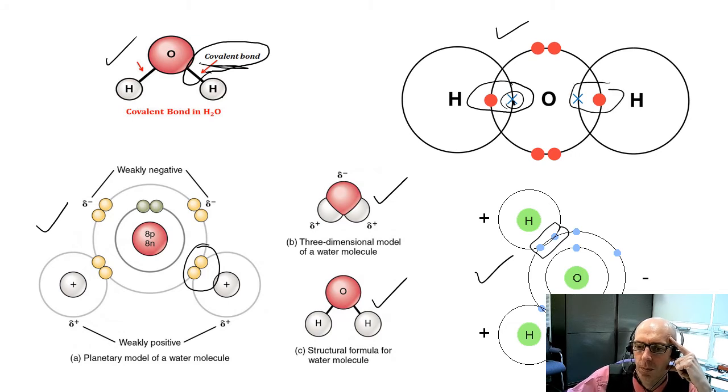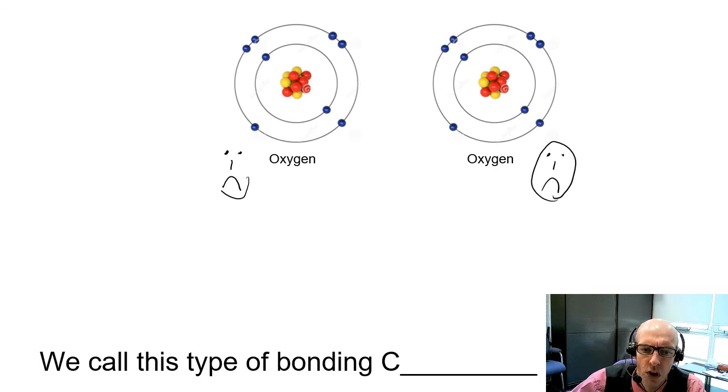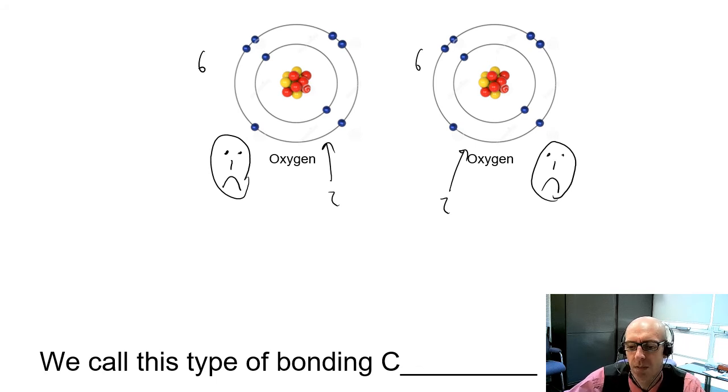There's loads of different ways of representing the same thing, but every single time it's a pair of electrons for a covalent bond. Right, we've got one other type to do before you're going to go and have a little go yourself. So, in this case, we know now that I am very unhappy. Remember me, I'm oxygen, and I'm oxygen too. I need 2 because I've got 6, and I need 8, because remember, rule number 9, it has to have a full outer shell.